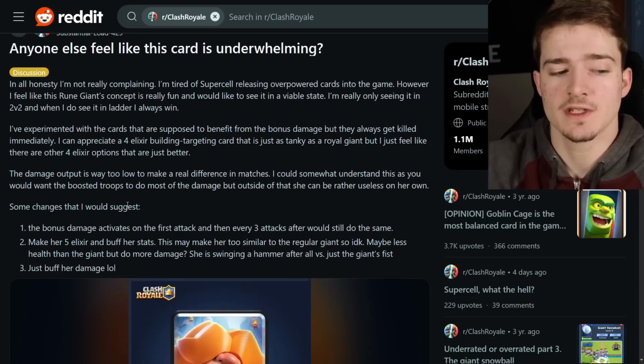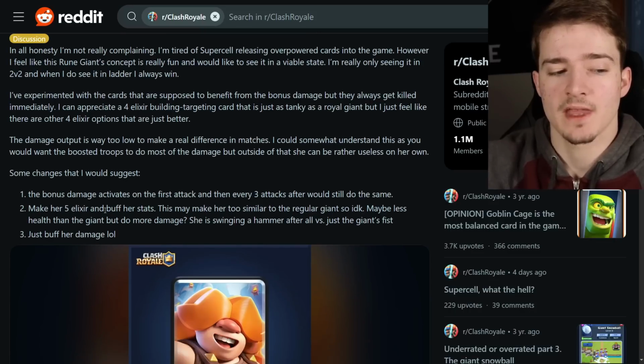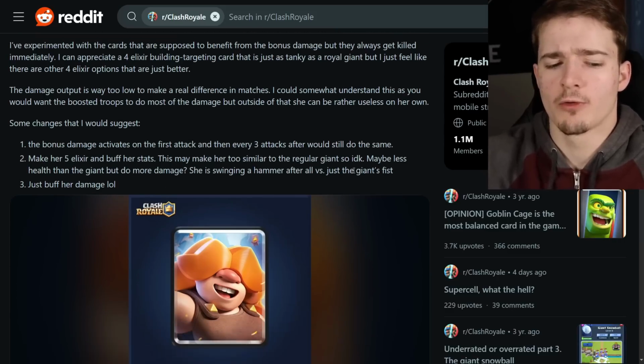Some changes that I would suggest: the bonus damage activates on the first attack, and then every 3 attacks after would still do the same. Or make her 5 elixir and buff her stats. This may make her similar to the regular giant, so I don't know, maybe less health than the giant, but do more damage. She is swinging a hammer after all versus just the giant's fist, and then just buff her damage. I think those are overall pretty good options.